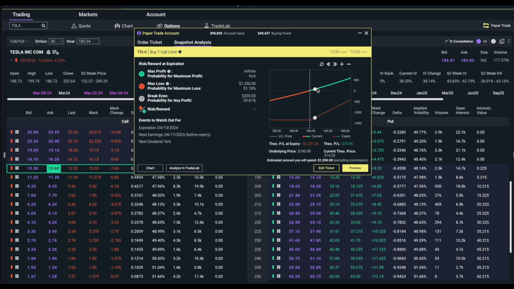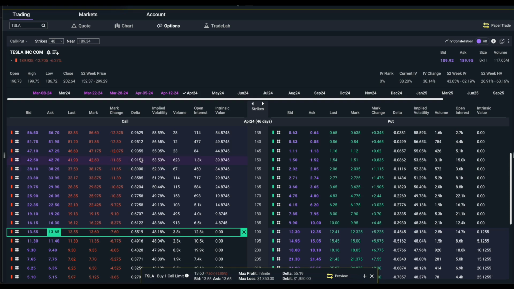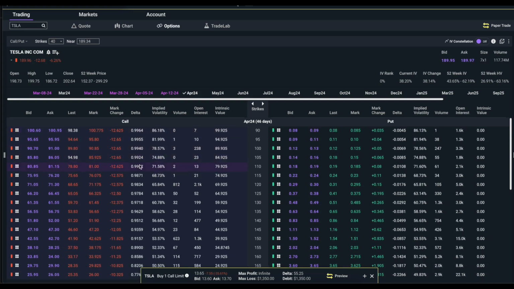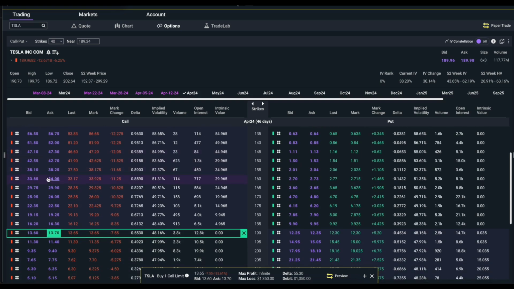Now, one thing to note about call options is they're leveraged. If you buy this call option, you'll be controlling about 55 shares of Tesla. If you buy a call option at this delta, all the way at 150, which is referred to as a deep in the money call option, you're going to be controlling about 91 cents on the dollar, 91 shares of Tesla. And if you go super, super deep in the money, you're almost controlling the entire thing, but still for less than it would cost to buy Tesla outright. So that's where you can do okay buying these in the money options. Now, there are some other more advanced things that you can do.